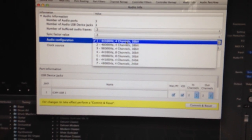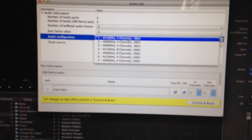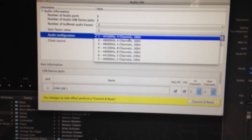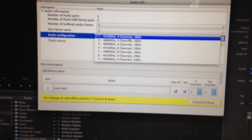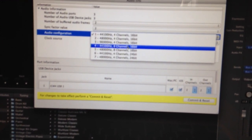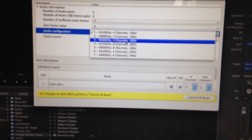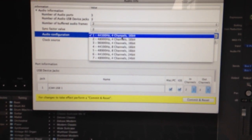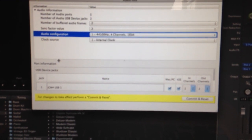But anyways, choose 44 kilohertz, 4 channels. You might get away with 8 channels. For what I do, I don't need all the audio channels. I think 8 channels if you want to do 2 iPads and then a computer, or potentially even 3 iPads, so they can all talk and transfer audio back and forth to each other. So tip: do 44 kilohertz, 4 channels, 16-bit.